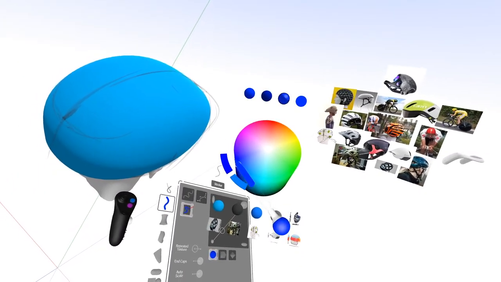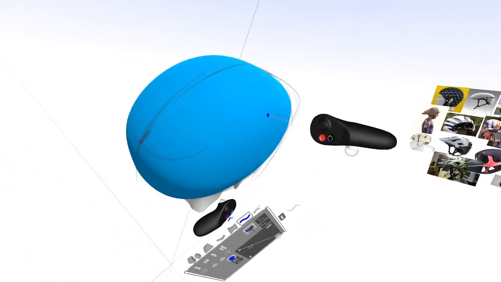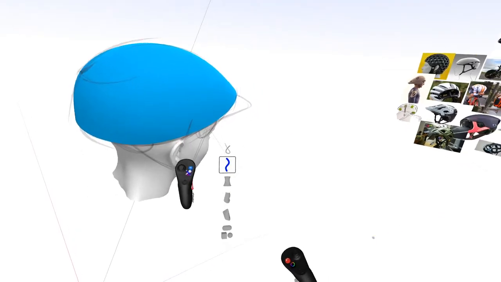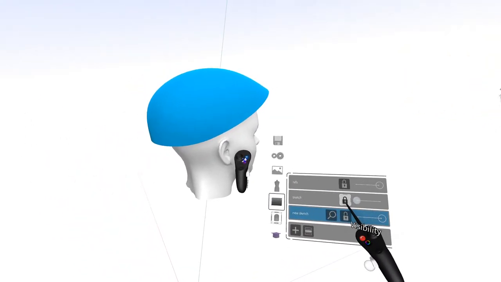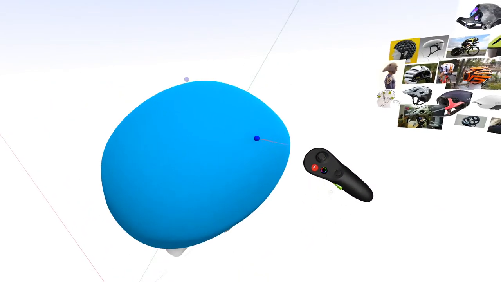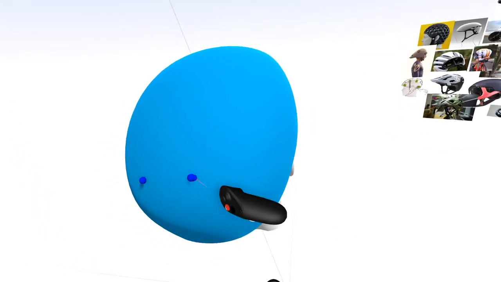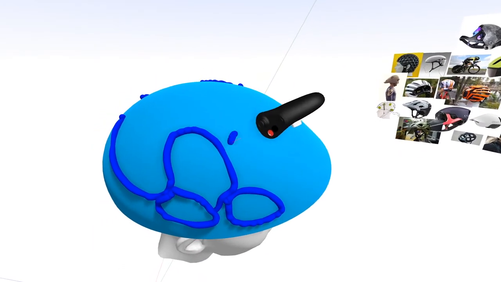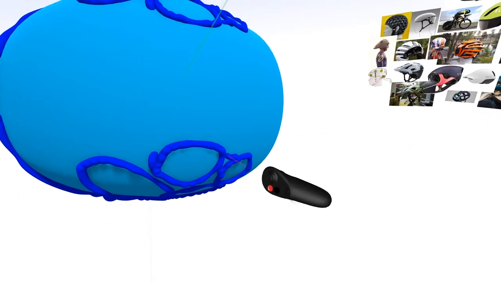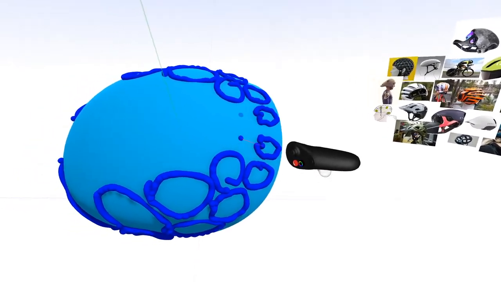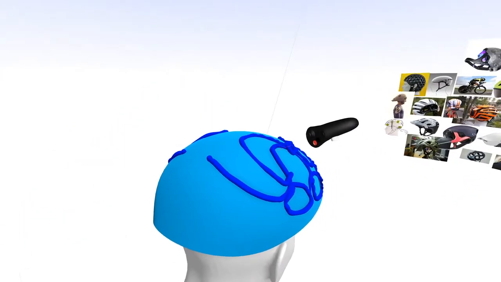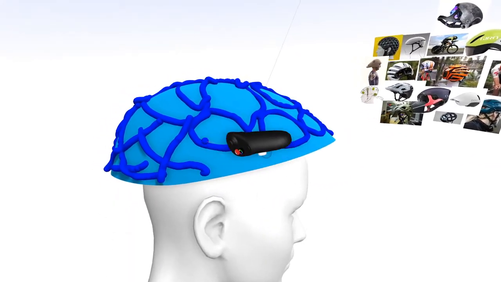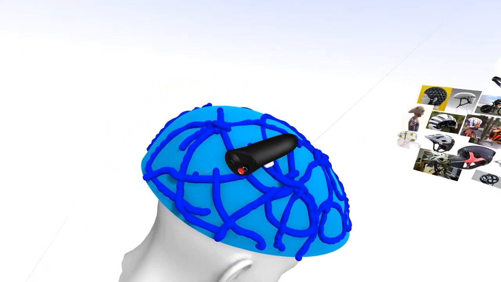And I'll just change the color so that it's a little easier to see what I'm doing here. With projection mode, you can project sketch lines onto surface data. So what he was able to do is, and let's actually just turn off the original sketch layer here and start sketching. But what he was able to do is draw these really organic, kind of whimsical shapes on top of surface data like this. And then we're going to turn off this surface data. And we're going to be left with this sketch geometry with the surface data as the canvas that we sketched on.